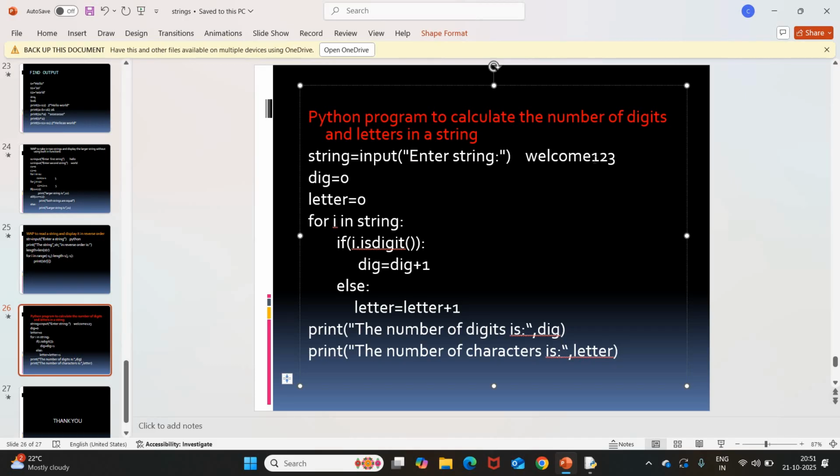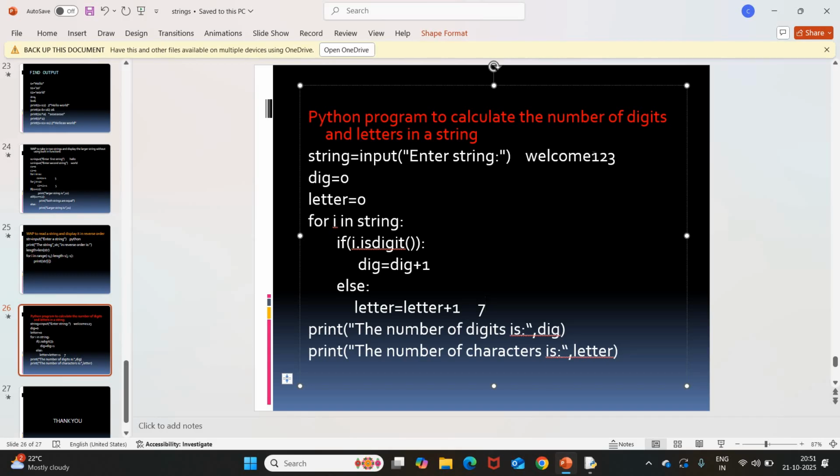Then in the next iteration, when i is equal to 1, it will come here. If i.isdigit, now it is correct, it is a digit, so digit will be incremented. So now letter means 1, 2, 3, 4, 5, 6, 7. The value of letter is 7 for this example. Now comes the digit case.